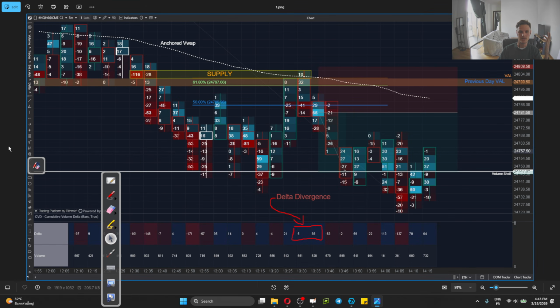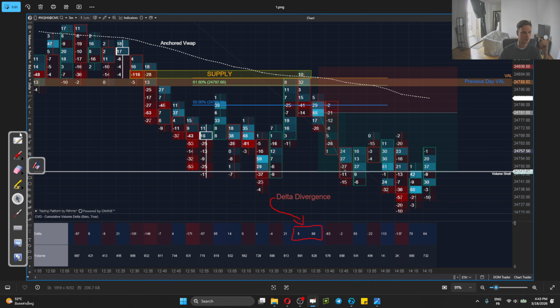Some setups from actually my journal here. Okay, because now we have confluence. We're really looking at confluence with the order blocks because we're not going to trade these order blocks by themselves. We want to have them within confluence. So here, as you can see, I took a short here. Now let's see why. Well, we were in a downtrend. We broke below the previous day value area low.